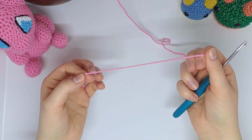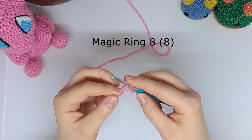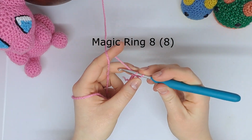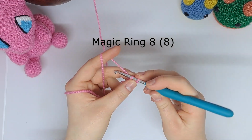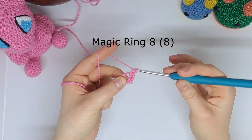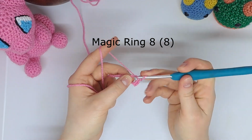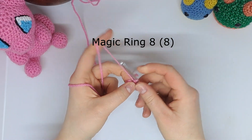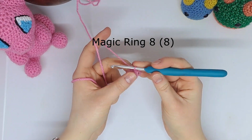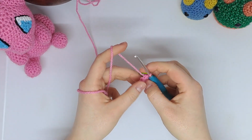So let's get started. We're going to take up our pink yarn and we're going to start with a magic ring containing 8 stitches. There we go, that's my magic ring completed.